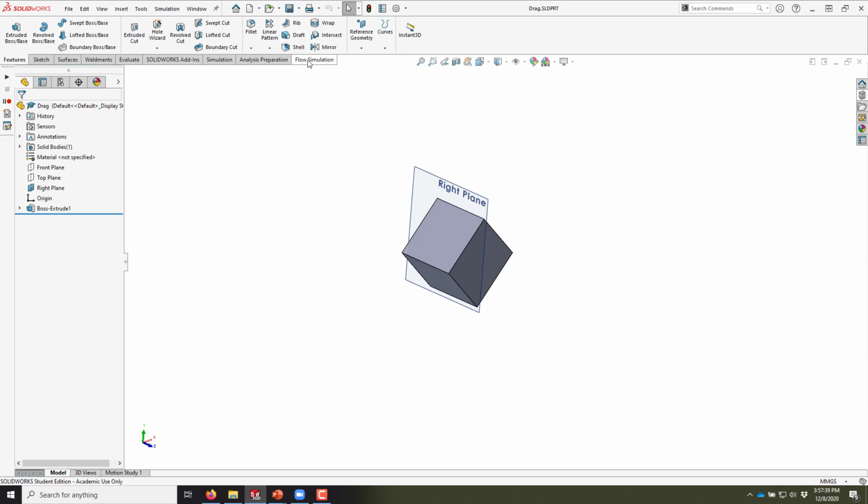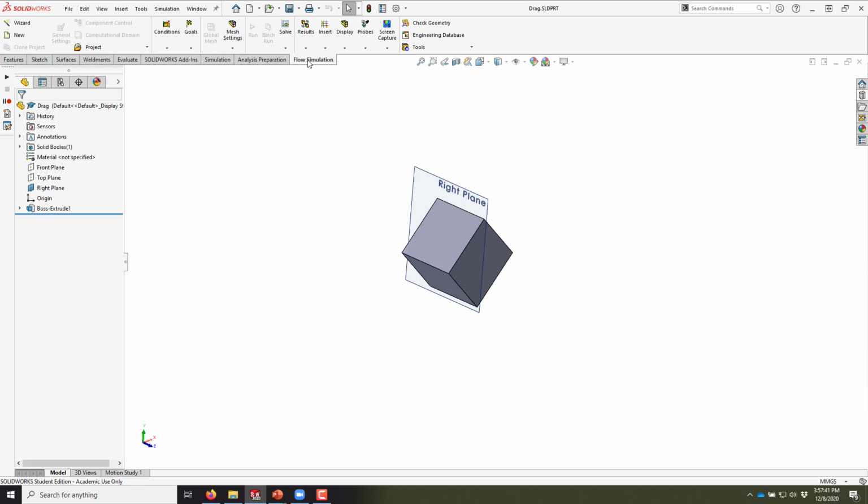Now, just like the SOLIDWORKS Simulation tool, when I turn on that add-in, it adds a Flow Simulation toolbar to my CommandManager, and I can set up a study using either New or Wizard. What I like to do is almost always use the Wizard option, unless you've created your own templates. Then you can use those templates to create quick and dirty flow studies. I set up a lot of different types of studies though, so I like to start with the Wizard.